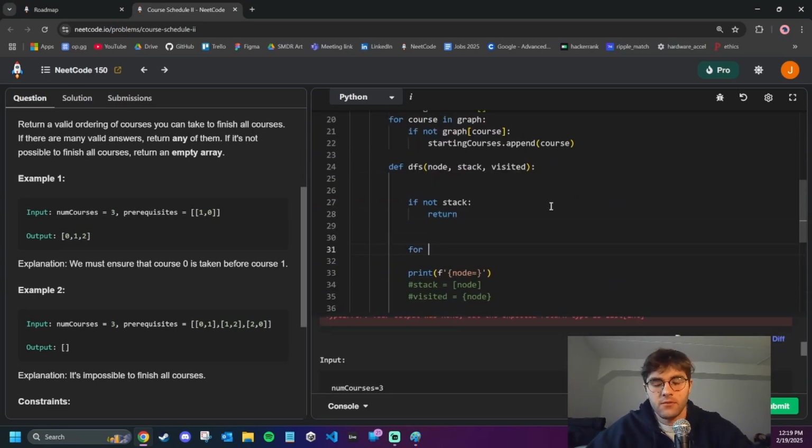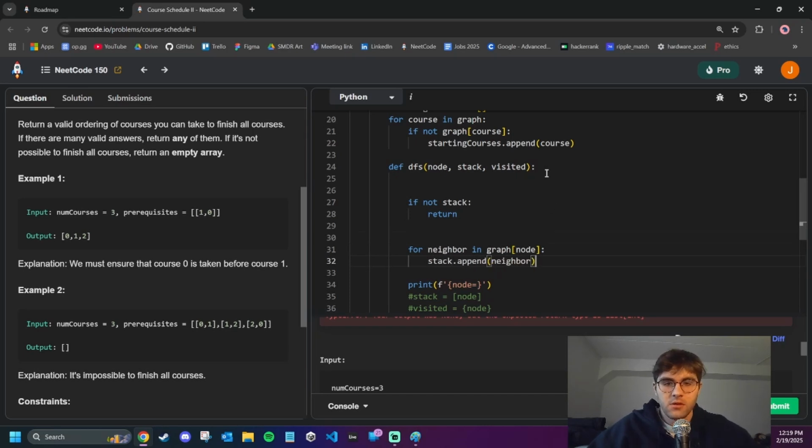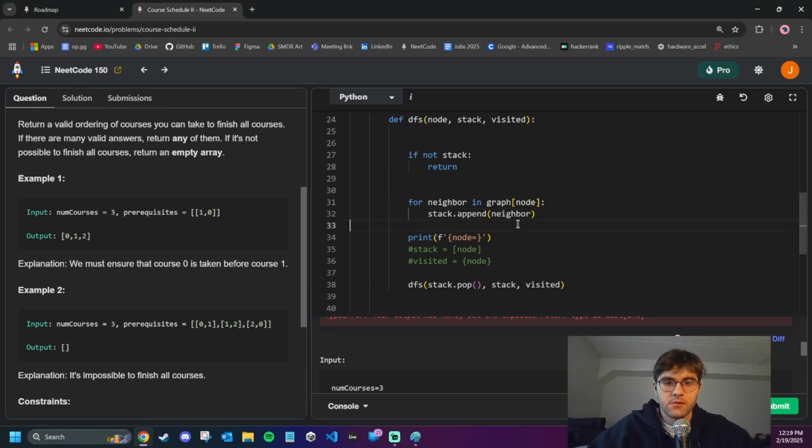Okay, so now we say for neighbor in graph of node, stack dot append neighbor. Like this? Or do we just DFS? Maybe we don't even need stack. Maybe the whole point is that we're doing recursion.